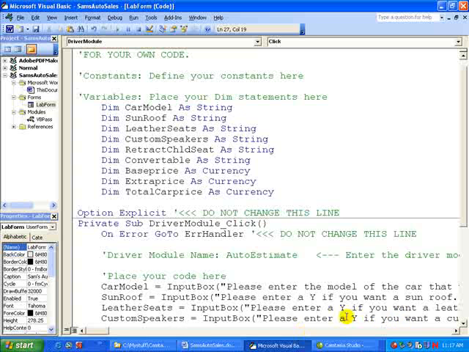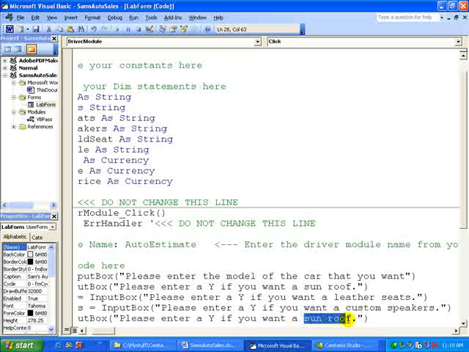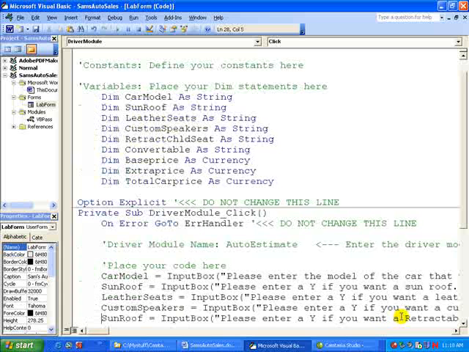Okay, and this time after custom speakers, it's retract. And we'll spell this out better for the user. Retractable child seat. And down here we'll have to use the variable name instead of spelling it out for the user.